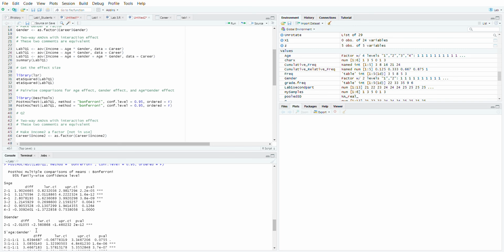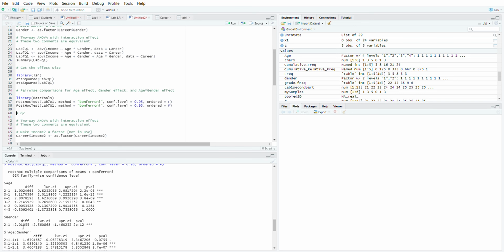And then look here at gender, and you see there is that gender difference. And we honestly don't need this table other than to know that if you take group 2 and you subtract group 1 from it, you get a negative number, which means that if group 2 is female and group 1 is male, female score minus a larger male score equals a negative number, right? Now, if this was coded the other way, then we'd have the opposite interpretation. But usually put male as 1 and female as 2.